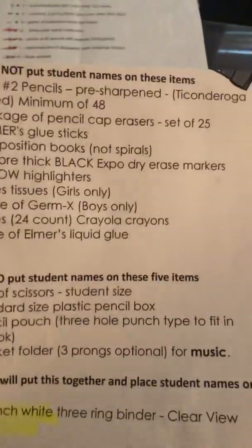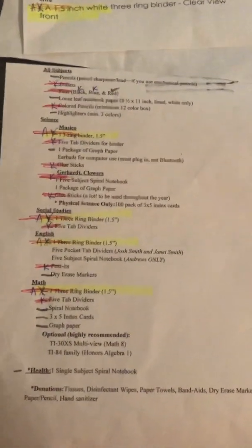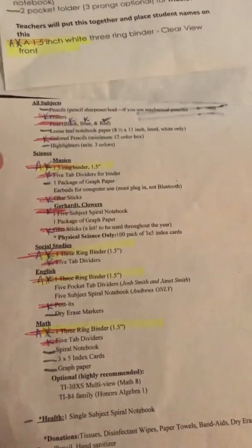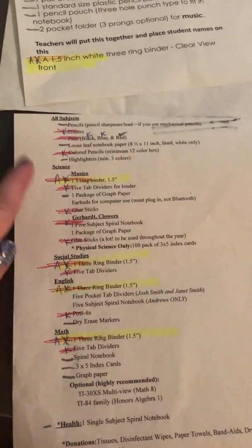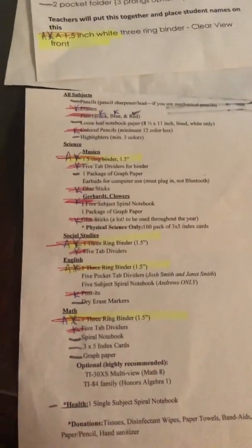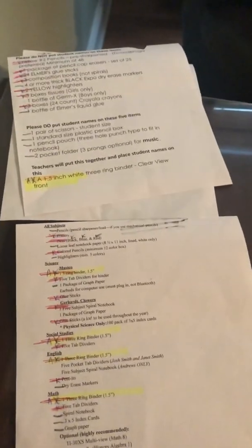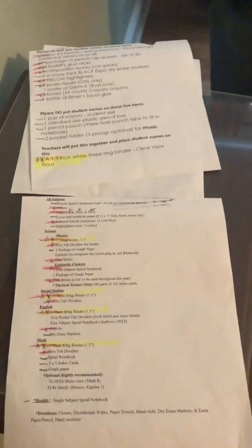So this right here is my older elementary school child. This here is going to be my younger elementary school child, and this is my middle school child. And as you can see, I've had a bit of a system. I've got different colors of ink. I've got red, I've got yellow highlighter, I've got marking things out with pencil or black, because to me, it just made sense for me. Every time that I had something and I put it in their pile, I marked it off. So then I could see very easily what did I lack.